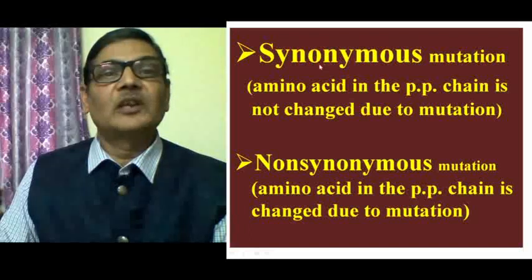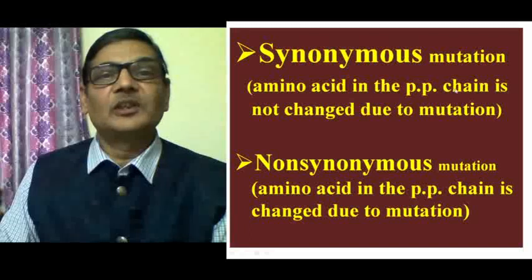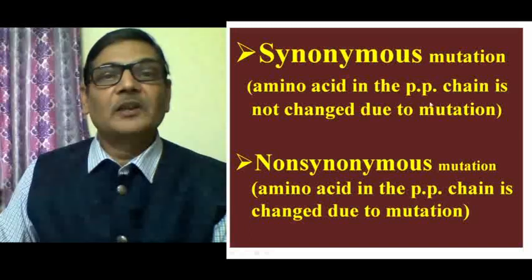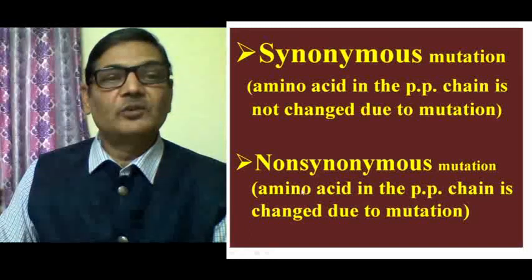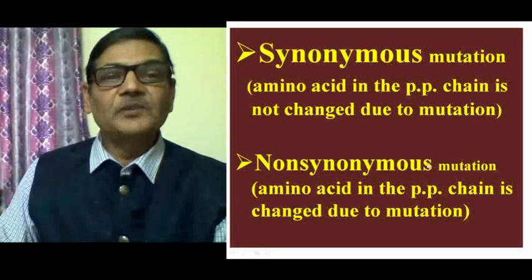That is, a mutation has occurred in the DNA, but it has not influenced the amino acid sequence in the polypeptide chain. But if a mutation results in a change of amino acid in the polypeptide chain, then that is referred to as non-synonymous mutation. So missense mutations are non-synonymous mutations.